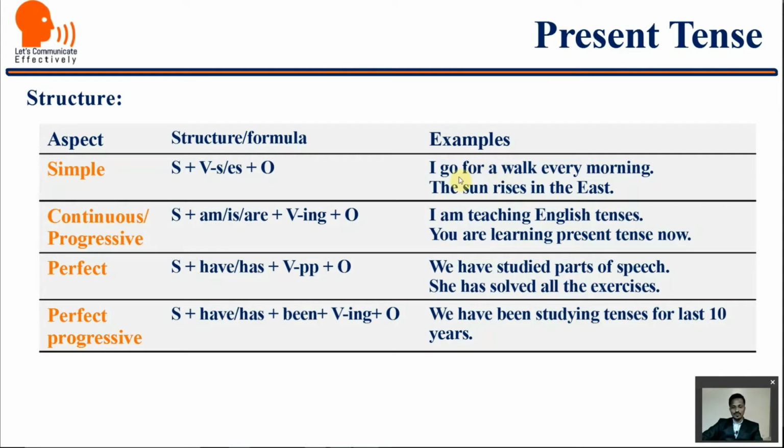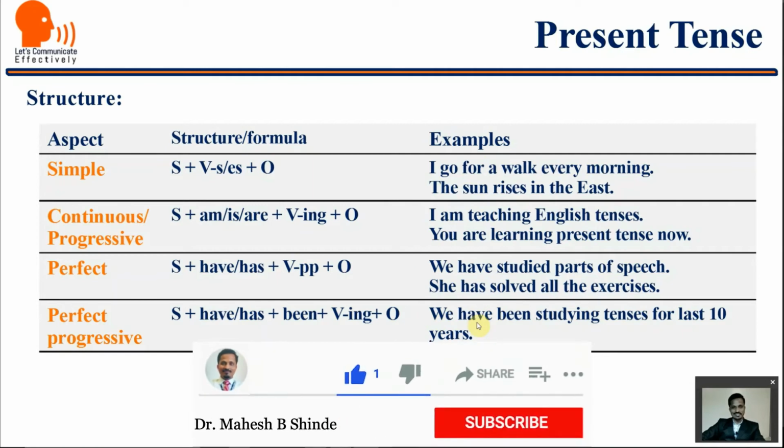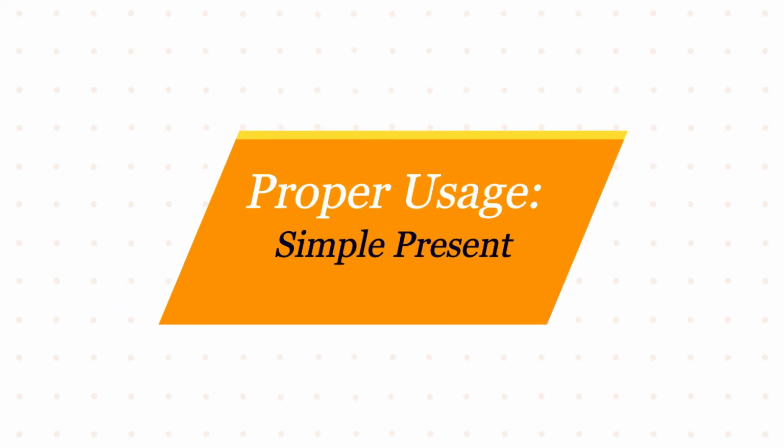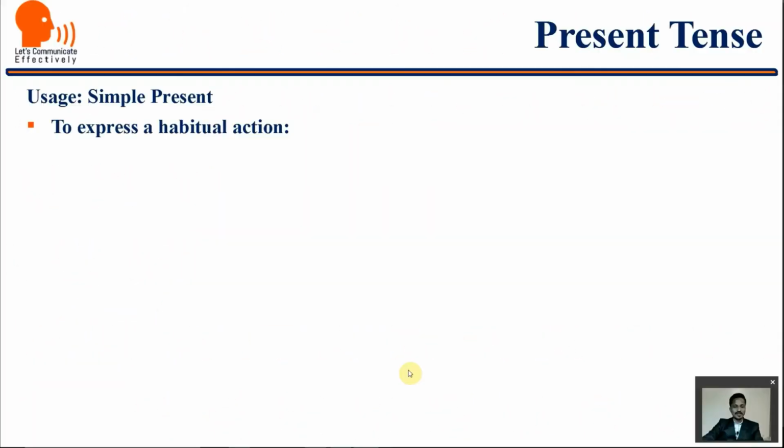Now, I'm sure you must be expecting, sir, when these tenses are used, you are not telling. Yes, it is coming in the next slide. Just understand the structure here. We will discuss each with its uses in the next slides. Right? Let's move further and see now uses of simple present tense. So first, simple present tense is usually used to express a habitual action, like she exercises every day. It is her habit to exercise every day. My dog keeps the house safe. So usually dogs keep house safe.